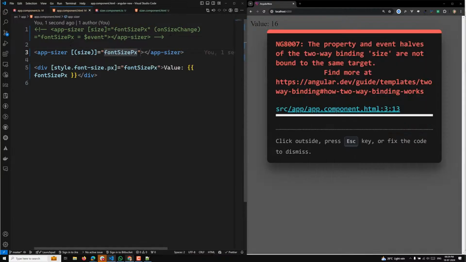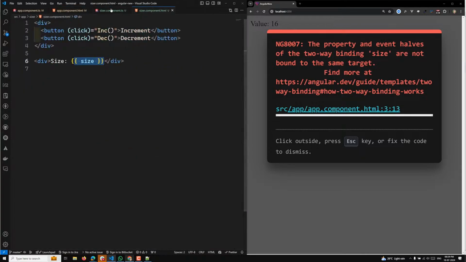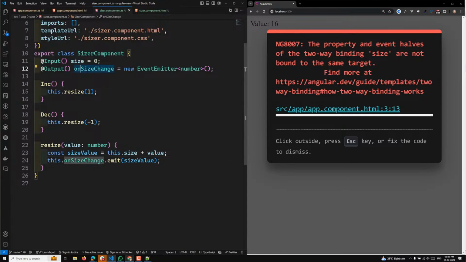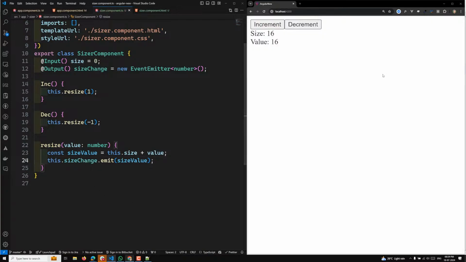That's it. But here you need to understand that whenever you use this, you should use something like change, with the name of the input property which you are trying to use. So here you should not use the on, it should be only size change. So instead of this one I need to use only size change. This size is nothing but the name of the input property, and change is the normal thing only, and I can copy it and paste it here. That's it. So everything will work fine.